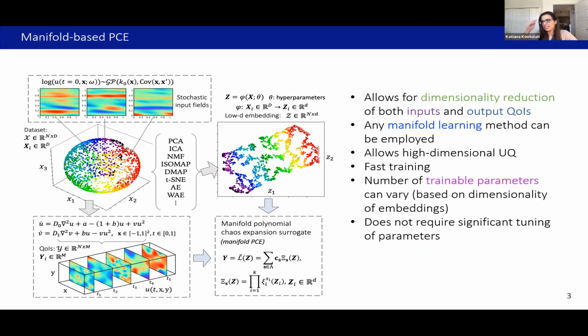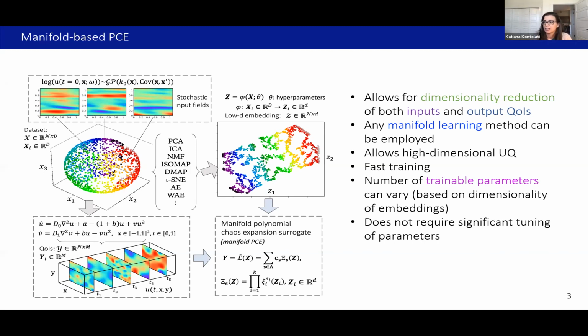Yeah, so basically the idea here is that if we have a model and we have a very high dimensional set of inputs, like some stochastic fields in the case of the Brusselator, we can use practically any dimension reduction technique to identify a lower dimensional embedding. In the work that Somdatta and I did, we used kernel PCA, but different methods work best for different problems. The reason why we do this is to break the curse of dimensionality. Once we have identified this embedding, we can map these lower dimensional inputs to our outputs. In this case, we have used polynomial chaos expansion. That's the PCE, which is the polynomial approximation. Basically, the PCE allows us to expand our mapping into a set of polynomials times some coefficients. We can use different methods to compute these coefficients.